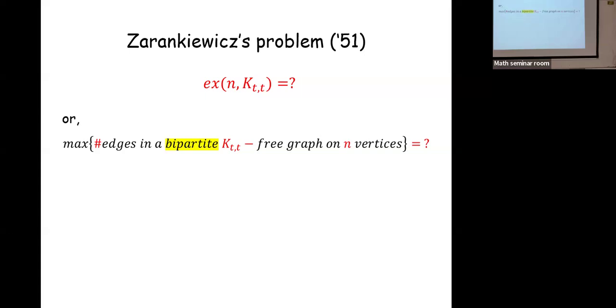Okay, so you can ask, what is T and why T and T? Why not S and T? Why do I assume that it's bipartite? Because this is the general case. It's general enough. If it's not balanced, if it's not T and T, there's a whole industry about that. If it's very unbalanced, there are some results that are better than what we know, and so on. But this is the interesting point.